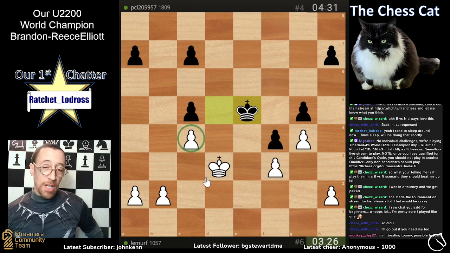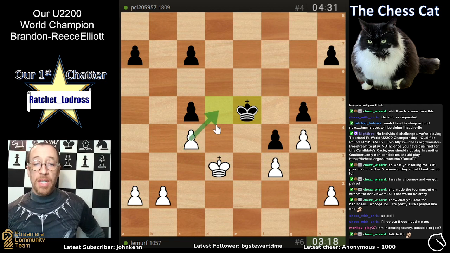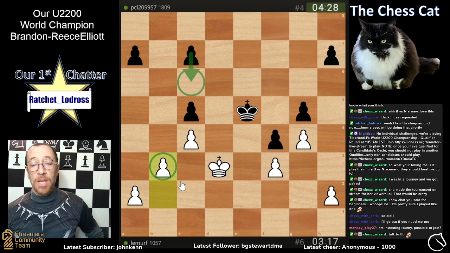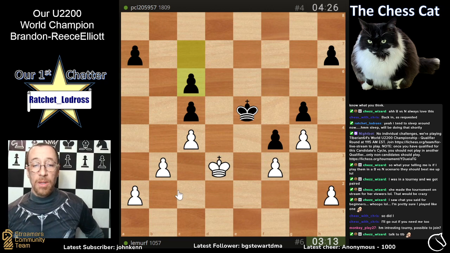So I'm not crazy about that choice. Maybe this would have been better. Maybe. But hey, this does lock it down. I don't see how black can ever break in. Nope, don't like that at all. I don't know what that does. I'm totally confused about that move. Totally confused by that move. Oh my. Unless he's playing for a draw, I'm totally confused.